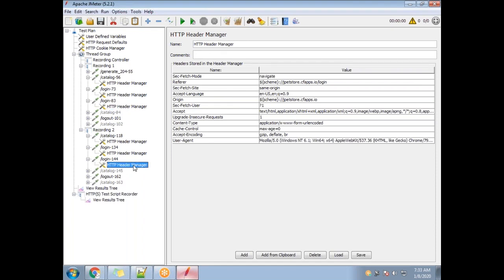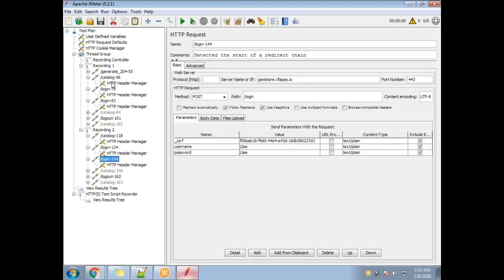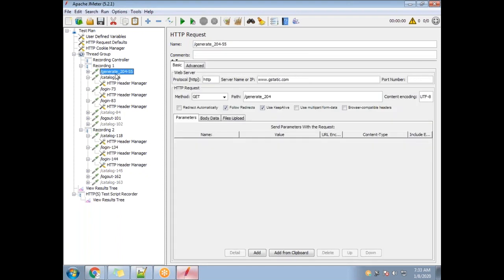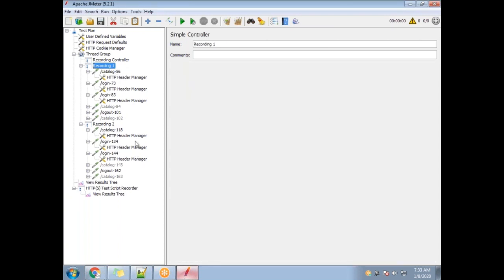Okay, and you can check the headers for the others to see if there is any issues. Compare both of them. Headers I don't compare at all. Most of the times I play back the script and if the script has failed, then wherever the script has failed, try to look at the headers for that, or some samplers above that. Usually I'll compare only the samplers, not the headers. Very rarely you have a chance of having a dynamic value in the headers, maybe 1 out of 100 or 1 out of 200.